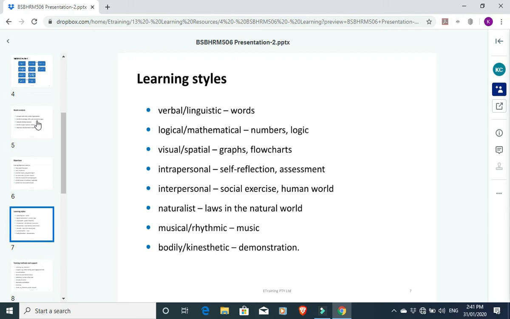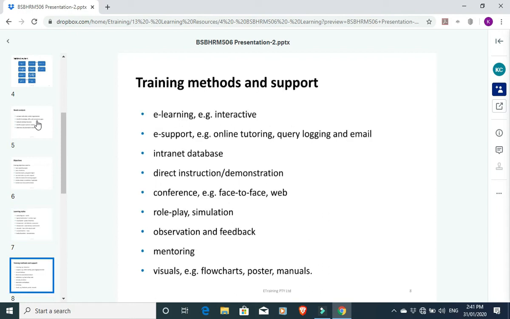Well, recently there has been research to determine that there are some people that are musical, that means rhythmic, and some that are naturalist. Based on your interpersonal skills, that also helps learners in adjusting to your teaching style, adjusting to the learning styles that are available. So key things to remember: visual, auditory, and kinesthetic. And once you have those in hand, make sure that your training material, your training program, covers those three key areas.